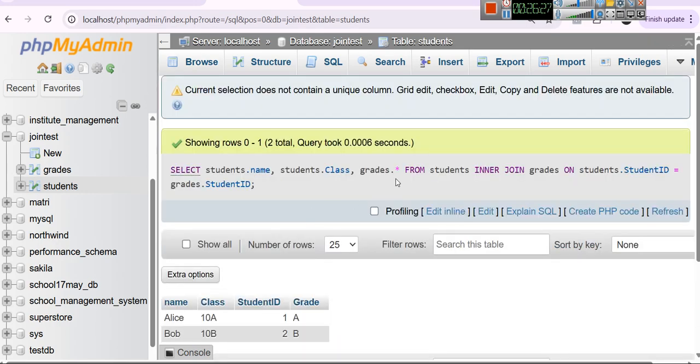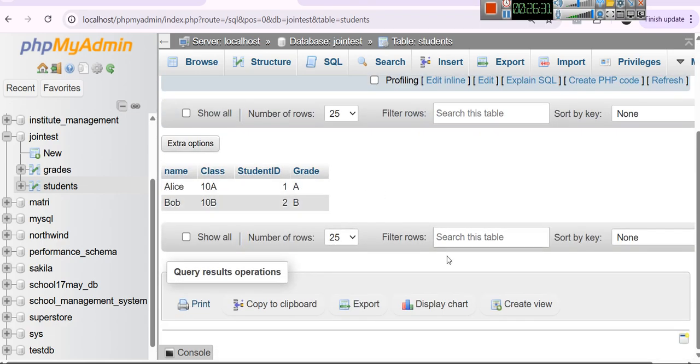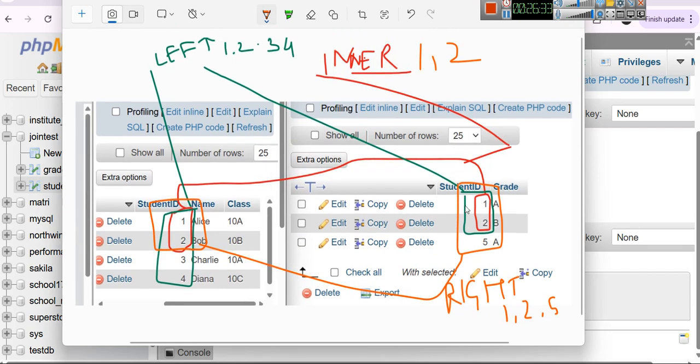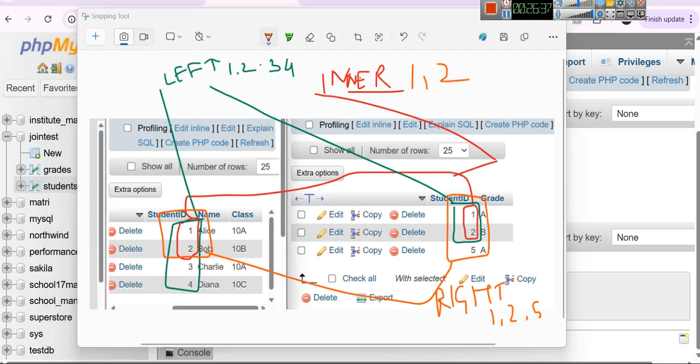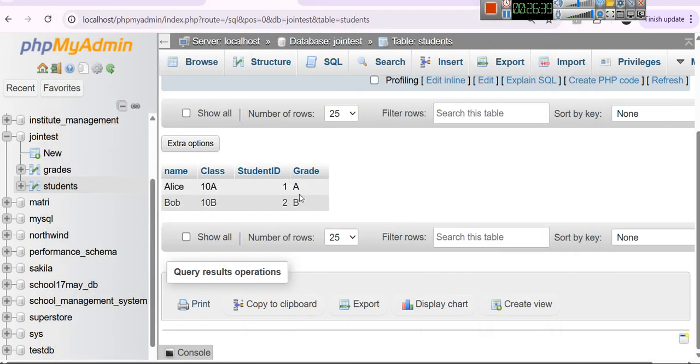So when we do this, because we applied inner join, which student IDs are we seeing? You are seeing grades for student ID 1, 2, right?